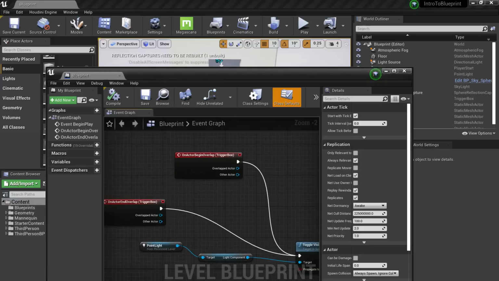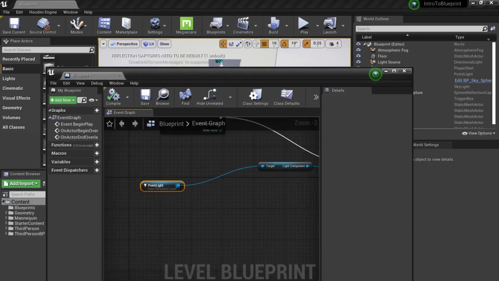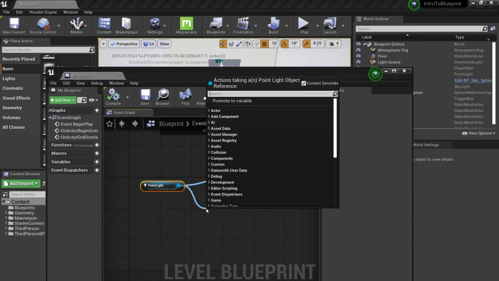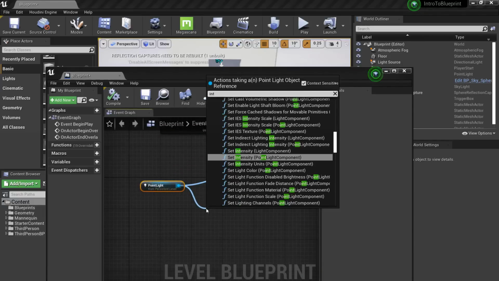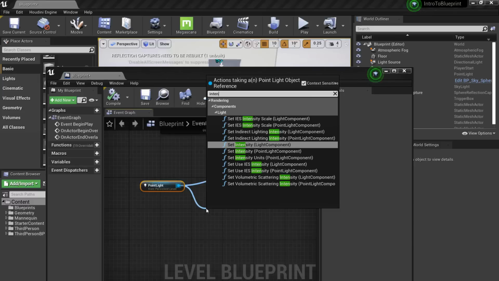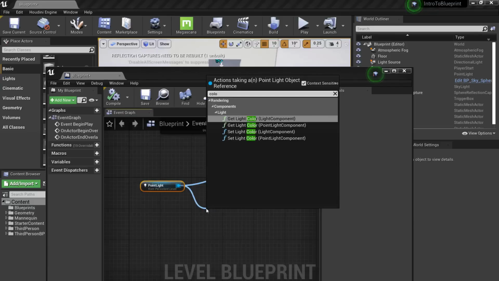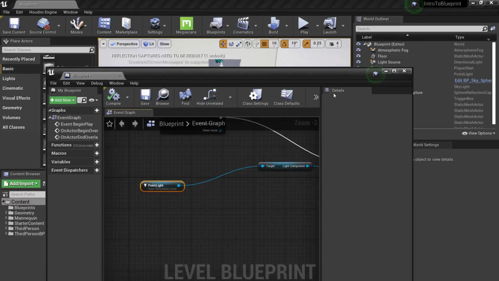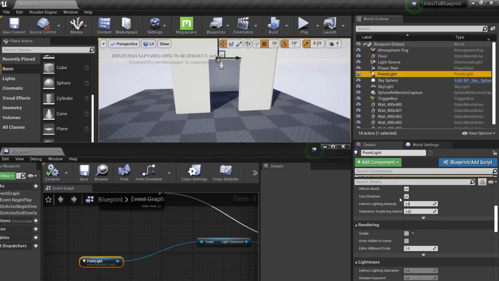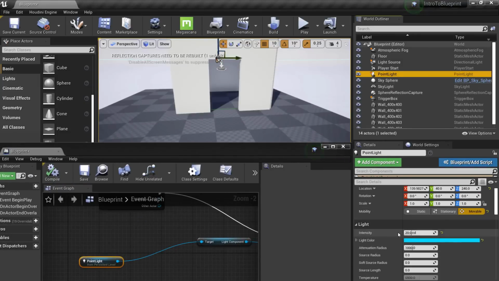So this is the point light here. If I click here, now what intensity? You can see set intensity, right? So these are all the things that you get. Get light color. Can you see? So you can do many things. The options which you see here in the point light menu, you can use all of these.